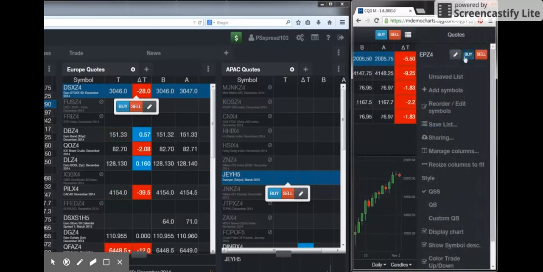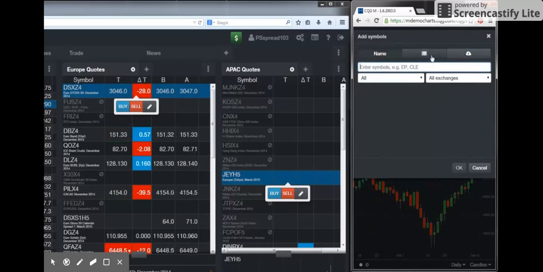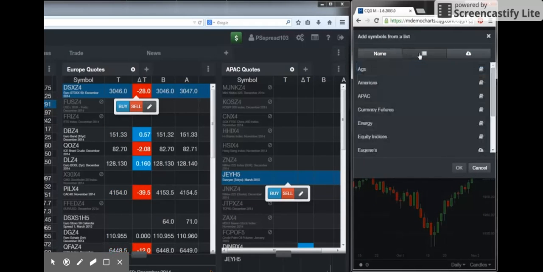In addition, you can click on this tab and select from a list of predefined portfolios that we've provided. And you can also save lists and even share them. So if you want to create a list and share it with the traders in your group, or have customers that want to watch what you're watching, you can do that now. I'll show you how to do that.